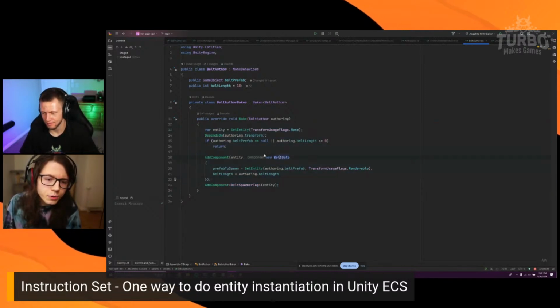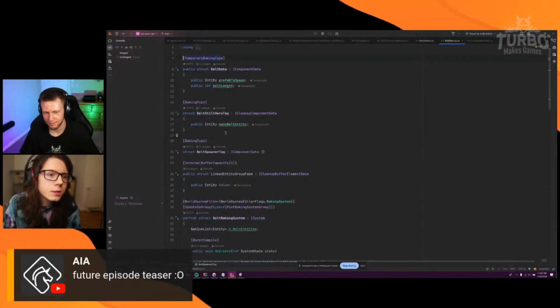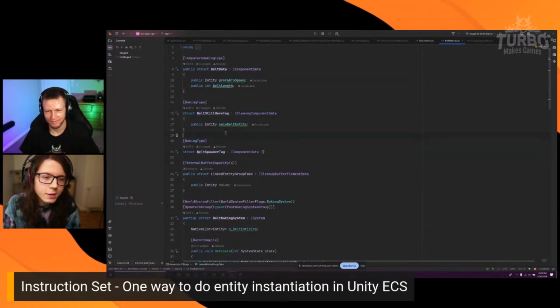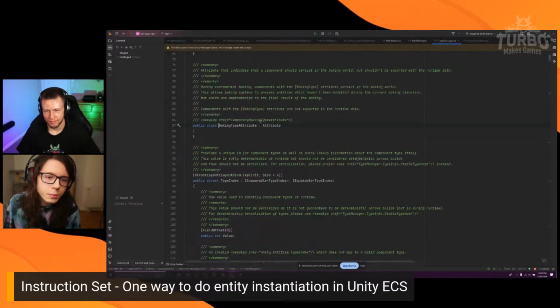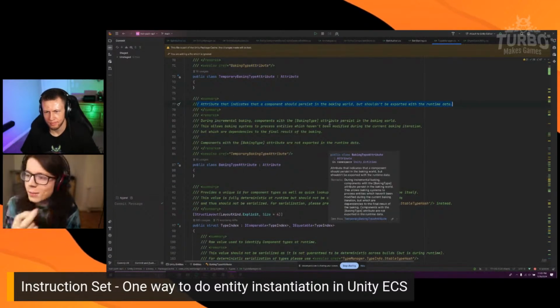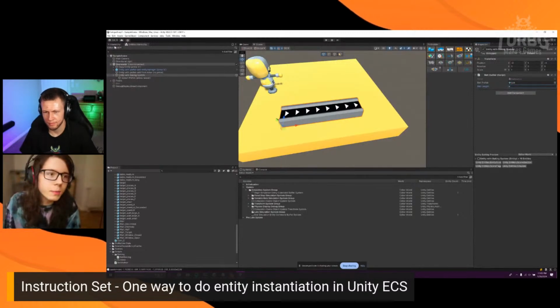Now, as for the component data itself, we notice some attributes above here. Temporary baking type, baking type. Okay, so what is a baking type? Well, if you look at the definition of what a baking type is, it is something that only lives during the runtime of the editor, or the baking system itself.